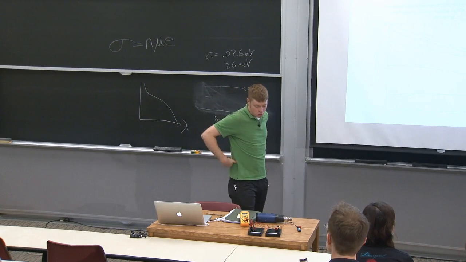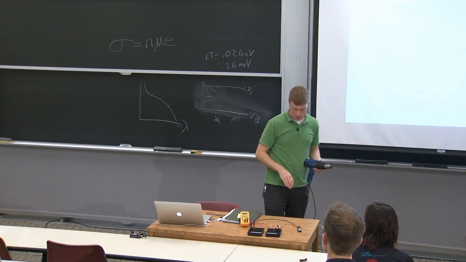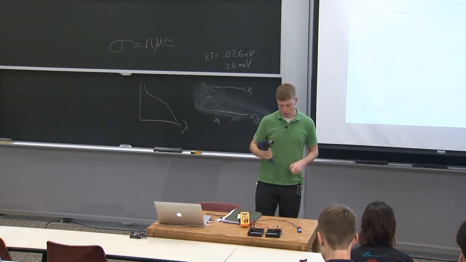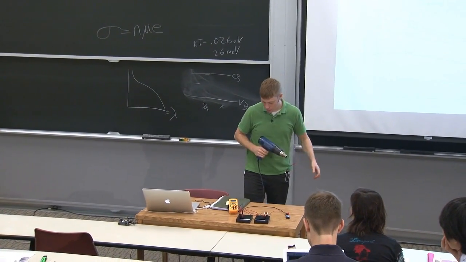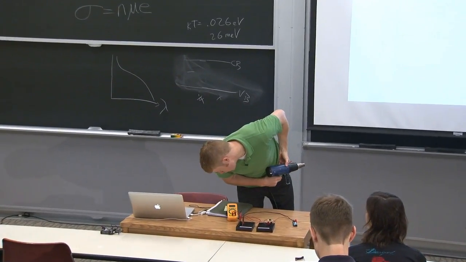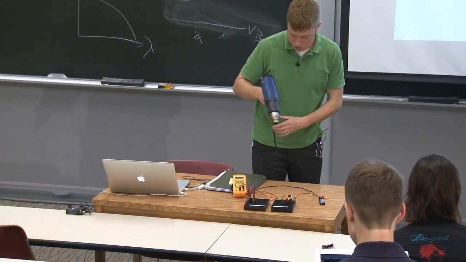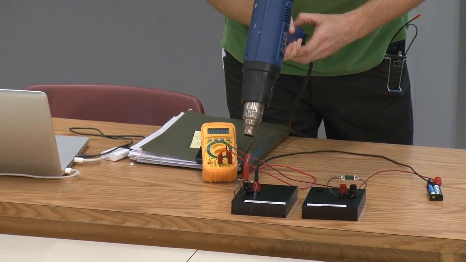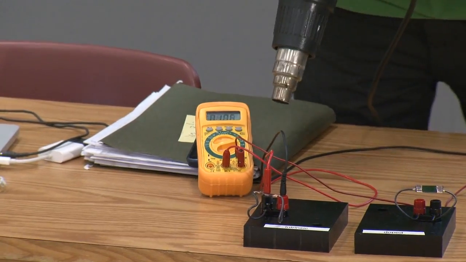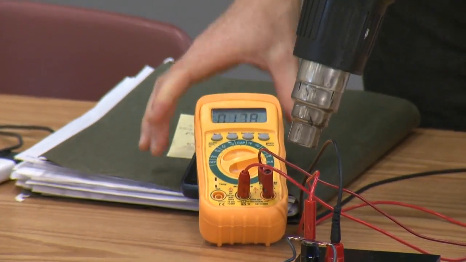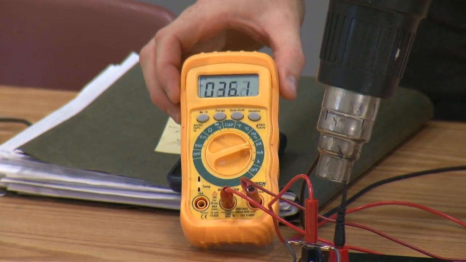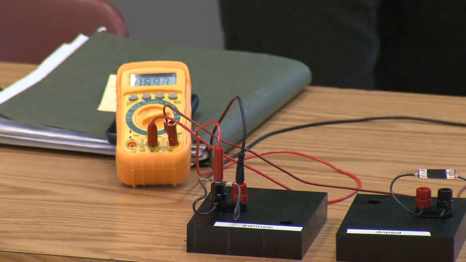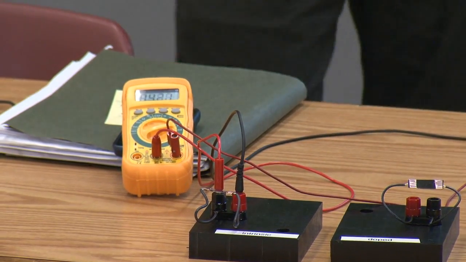Okay. So we're now going to subject, you've seen this demo before, we're now going to subject our intrinsic semiconductor to my hair dryer. And right now we're getting, let's see, it's about 10 microamps. And if we heat this guy up, did I mix these two up? There we go. Okay. So you can see we get a rather large increase in current. That was up to 100 microamps, so a factor of 10. So quite a large increase.